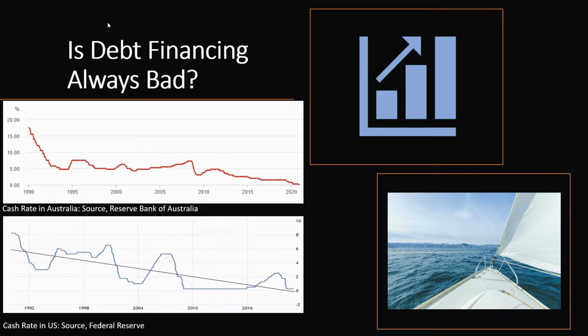If we look at the current economic landscape, there is some very cheap debt available. The cash rate is at a historical low level. On the left hand side of my screen, I have the cash rate for US and Australia. Cash rate, in very simple terms, is a reference rate that banks have to pay the central bank or reserve bank on money they have borrowed. The cash rate, alongside other metrics like risk and margin, are used to derive the interest rate you pay on your business loan and mortgages.